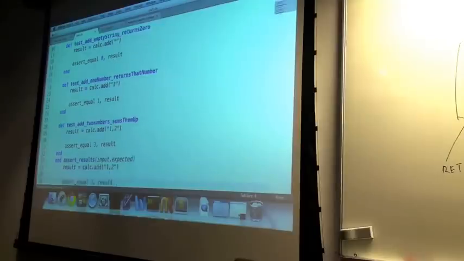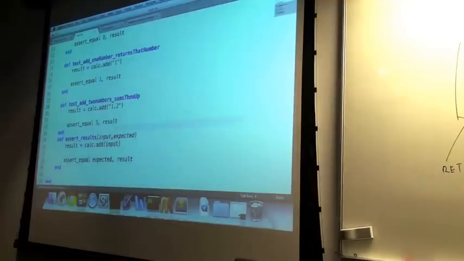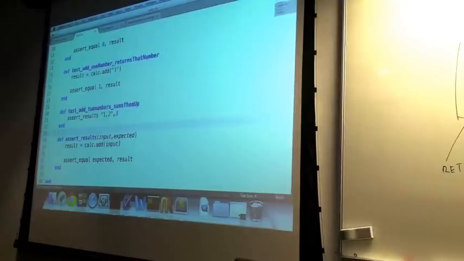Maybe later on. But hold on, let's see where this exercise takes us. Add input and assert are equal from expected. And then in our tests here, we would say assert results from 1 and 2 and 3. Something like this. So the difference is 1 line of code in every test.